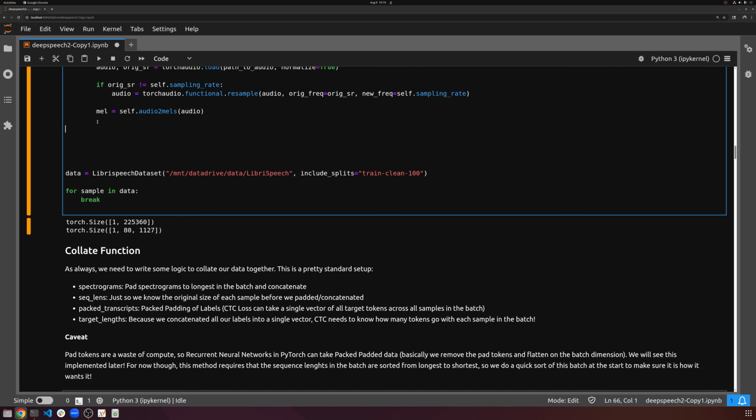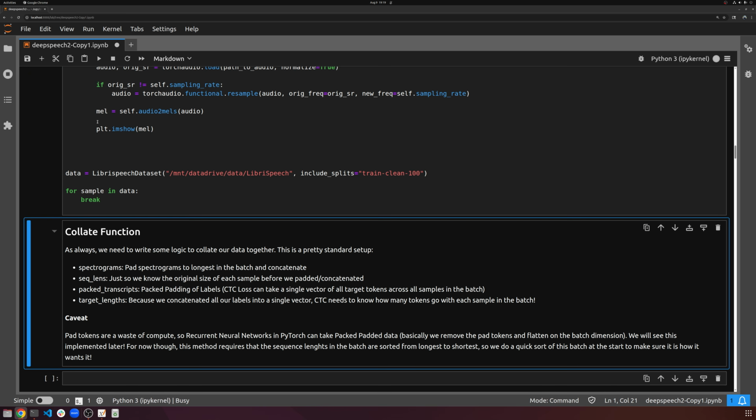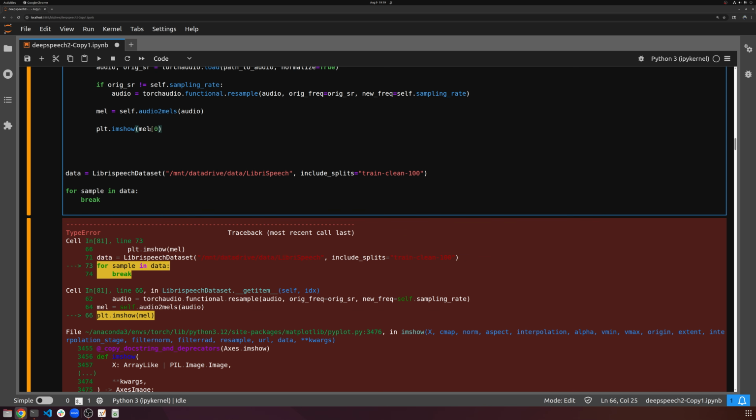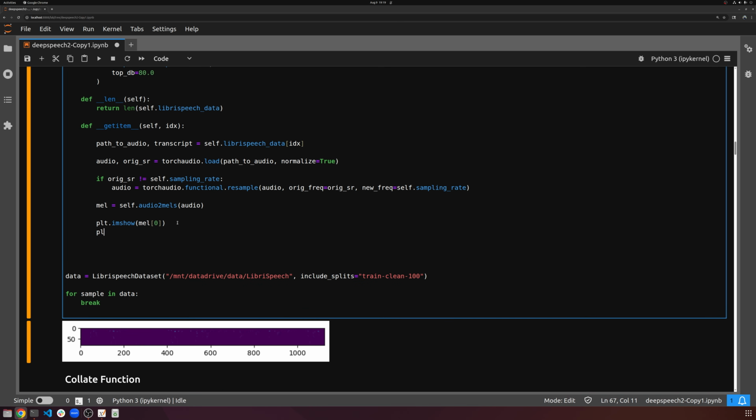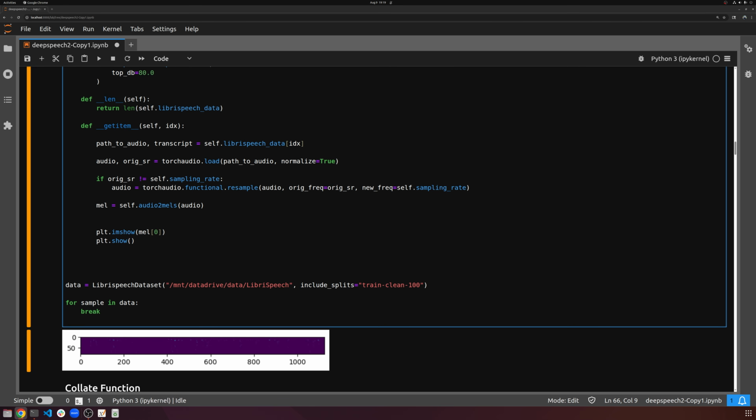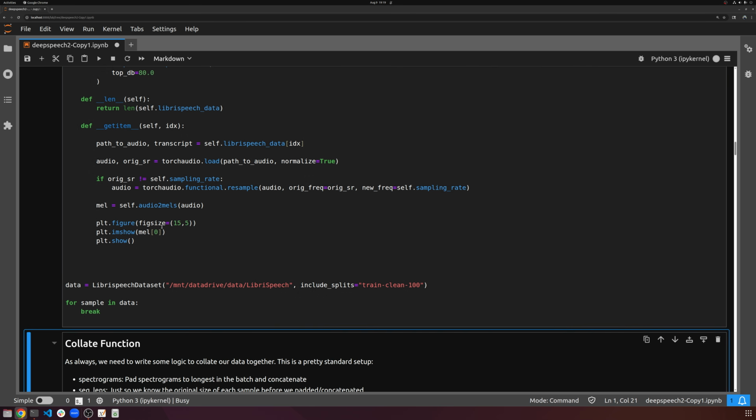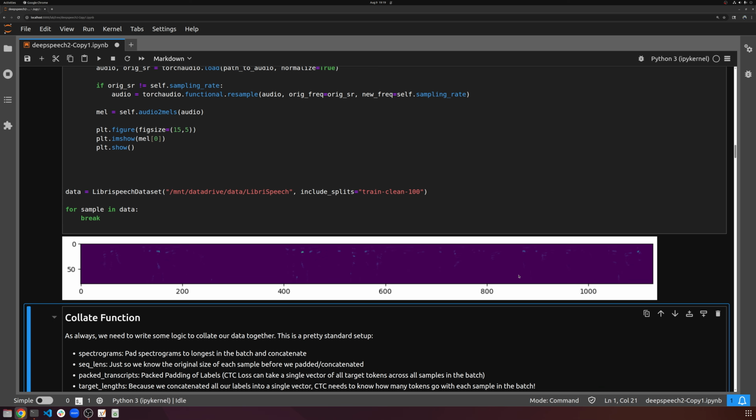Now, if we actually look at this real quick, I think we have it already. We do plt.imshow. If we look at the mel, and this probably won't work because there's too many indexes. Okay, and then let's throw a quick plt.figsize at the top, just so it's easy to see. You can see there's actually not a lot of information in here. It's all dark, and you have some of these hotspots at the top, and that's because the MelSpectrograms on their own are not the most helpful. We typically look at the log transform of these MelSpectrograms, or just convert to decibels, which is a log transform.